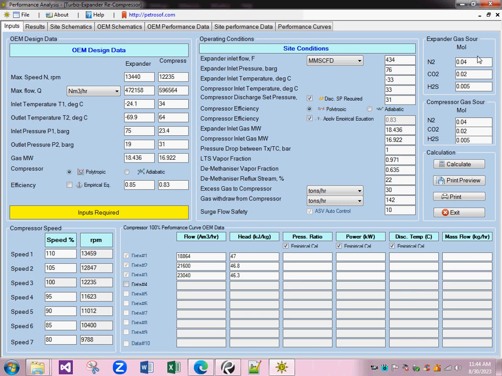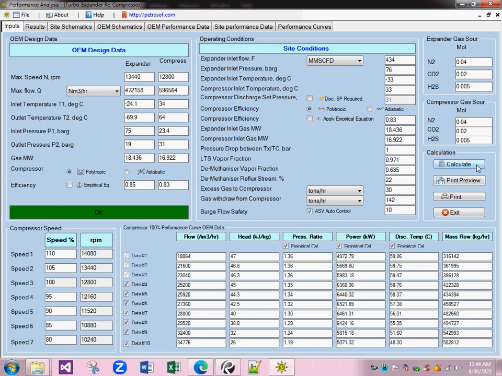By pressing the calculate button, the application will perform all the calculations, and all the respective result sections will be populated with the values. Also in the input section or the input page, all the missing information will be calculated at the same time. Now here, for example, as I mentioned at the start, the four process parameters, pressure ratio, power, discharge temperature and mass flow rates, are not provided by the vendor, or simply we do not have the information of these four process variables, then simply check this empirical calculation method. By pressing the calculate button, all this information is calculated and populated here in the same section automatically.